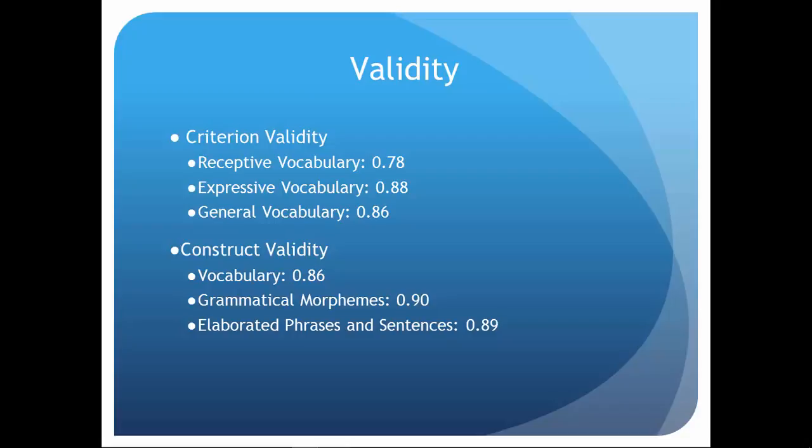And then construct validity is the extent to which the components of the test measure a theoretical construct or trait. So here, the test is measuring vocabulary, grammatical morphemes, elaborated phrases and sentences. You can see high validity numbers for all of these categories here, a highly valid test.